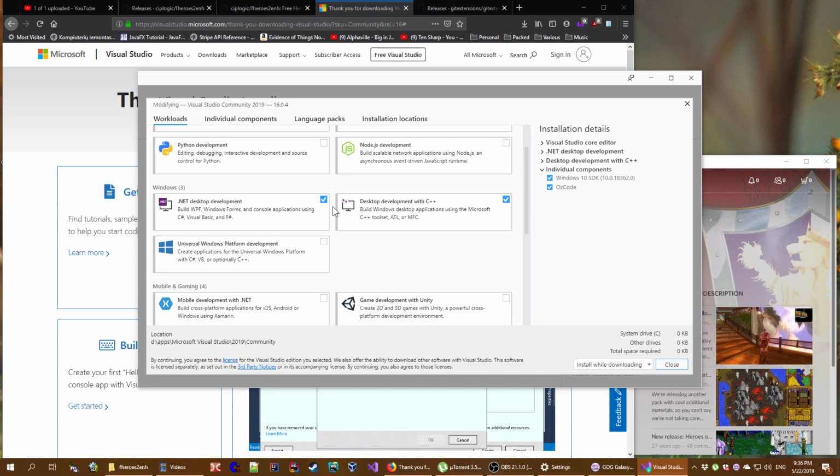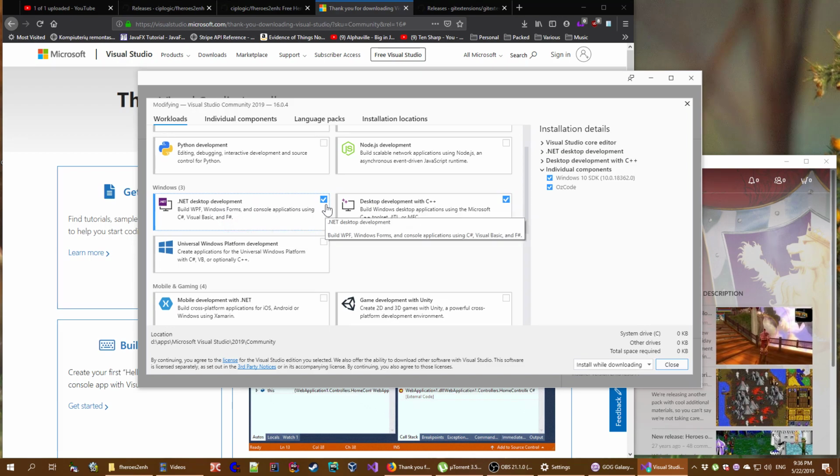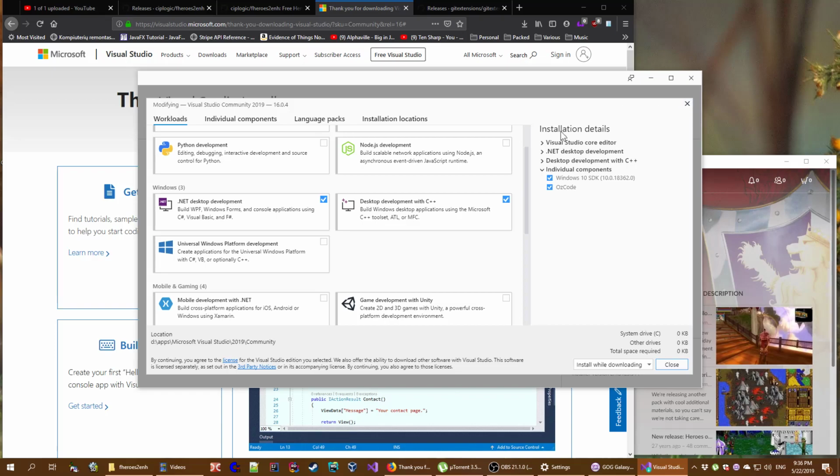If you want to contribute to the installer, you'll need .NET desktop development, but let's assume you want just FreeHeroes2. You need just this option.